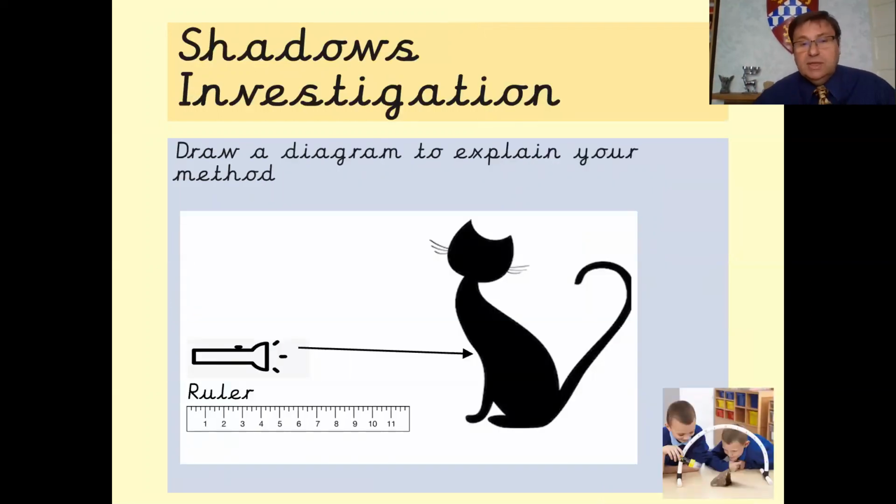This one will be to look at the distance. So if you put the ruler down and you hold the torch at a straight angle like this, and then shine it on the object, you should see a shadow. And it'll be interesting to see what happens when you move the light source in measured steps away from the object to see what happens to the shadow. Obviously, when we come to it, you'll be recording your results, but maybe drawing a diagram like this will help you work out what you're going to do.